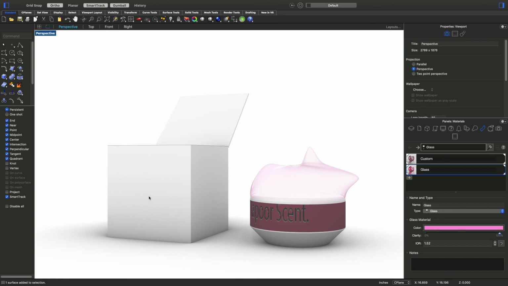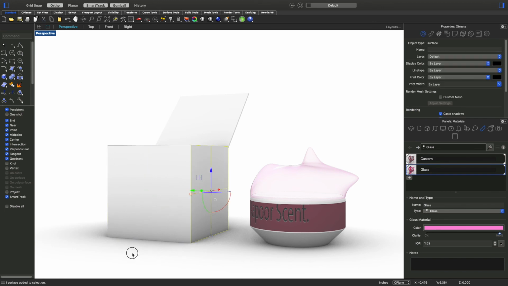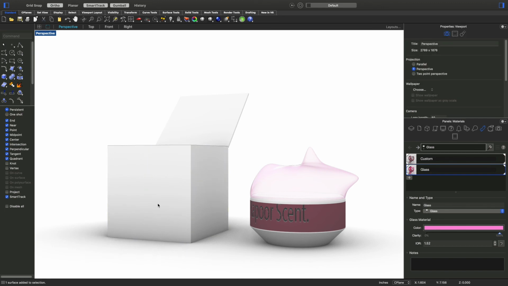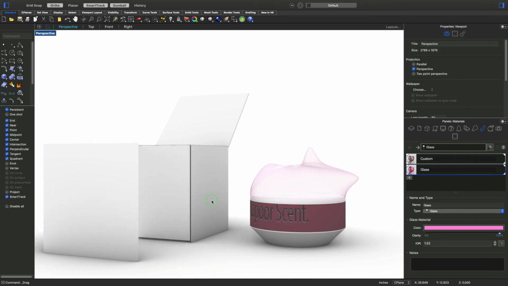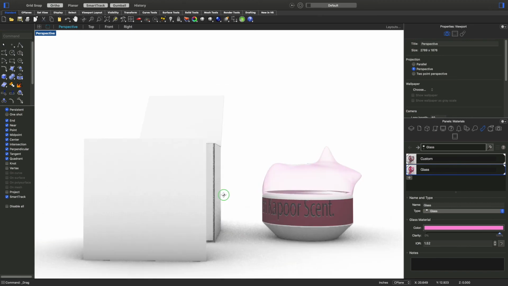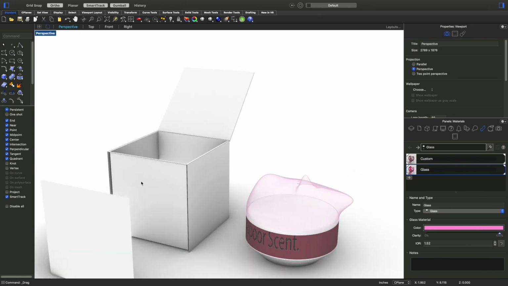But if you're going to do that, you want to make sure and probably group everything together later on, just so you don't accidentally move a face out or something like that. But if it's exploded, you should be able to add materials to the whole thing, one piece at a time.